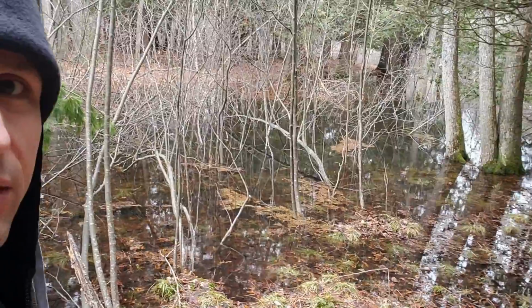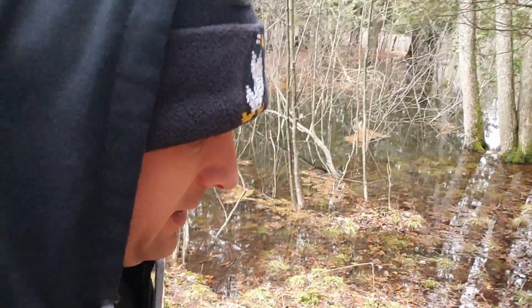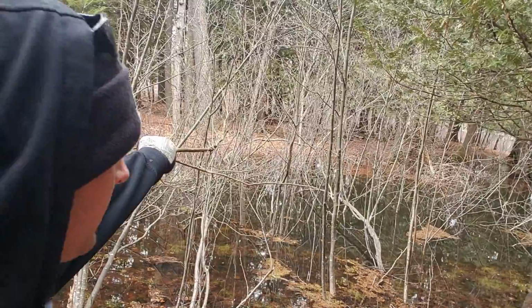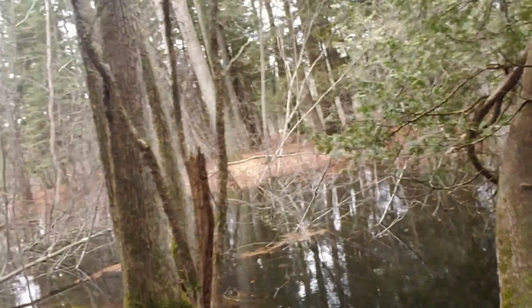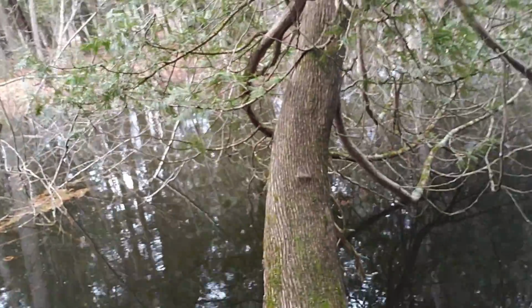All right. Normally you can get through this path. You get right to the river. The river's probably about 50 yards that way, but I thought this was a pretty cool spot. So it's flooded up.